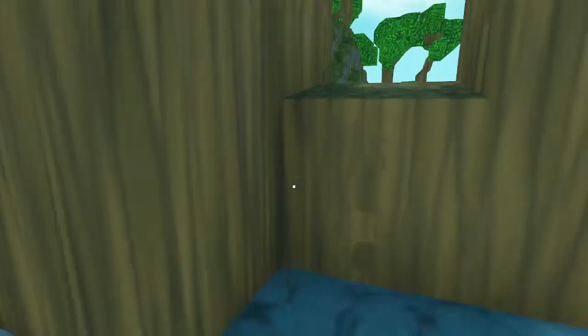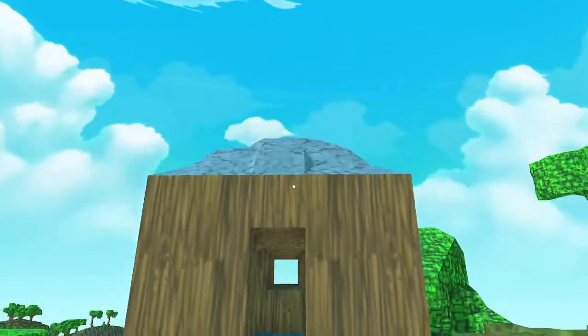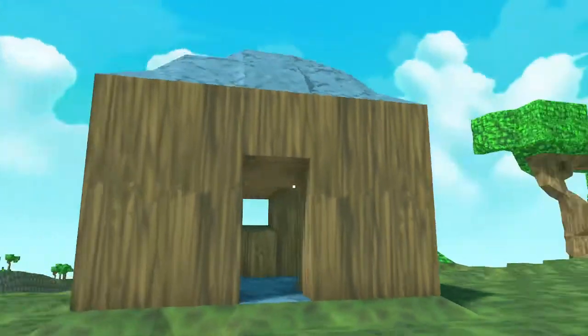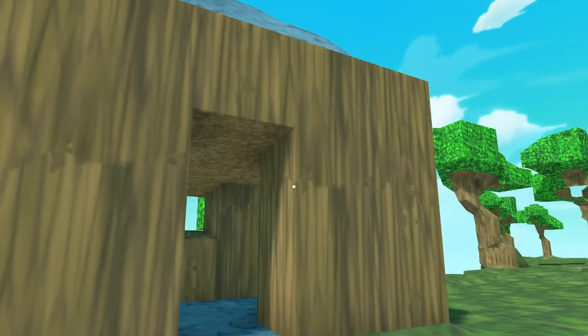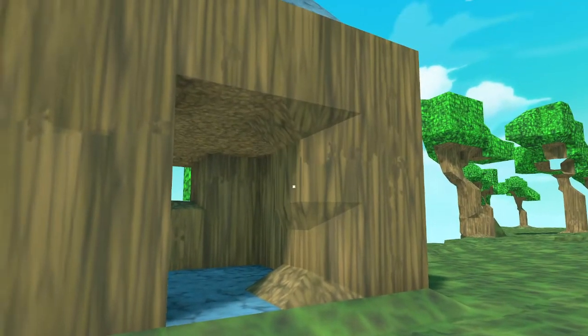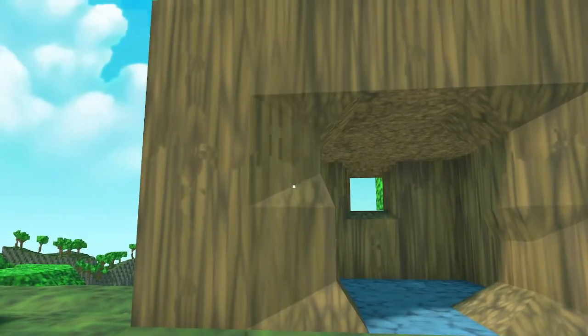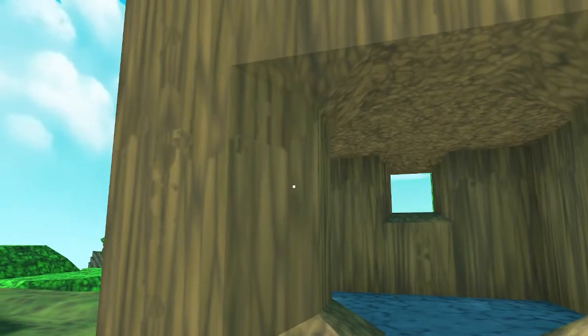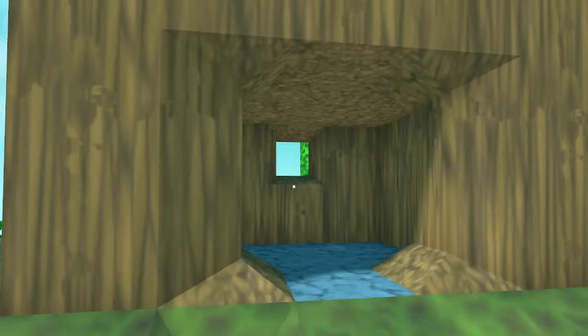Right. And so now we have a little house, and you can see it has a smooth roof, and it has some hard edges here. You could say, well, I want the door to be a little bit bigger, so we can do something like this. Try and make them match a little bit here. Something like that. I think that looks great.